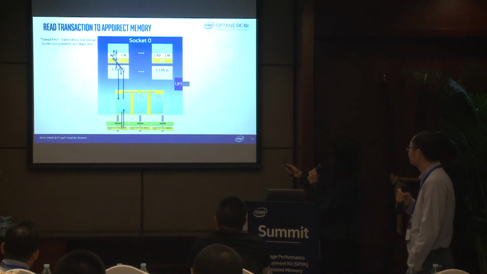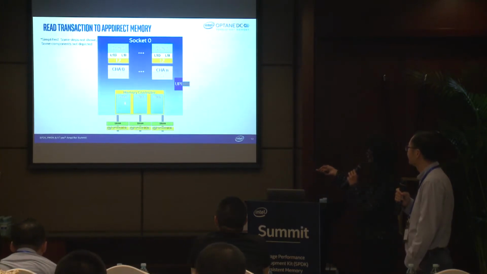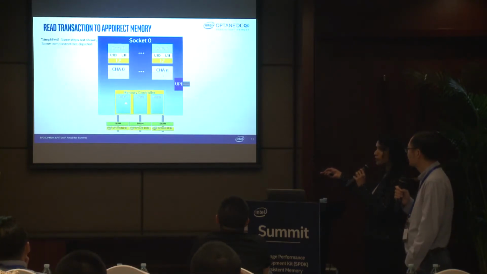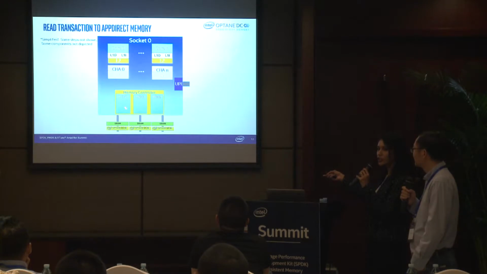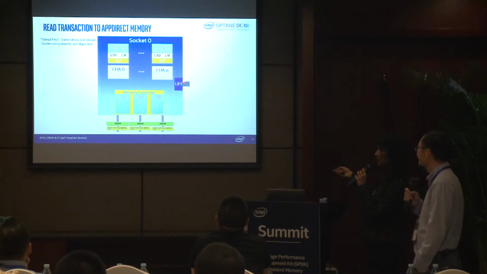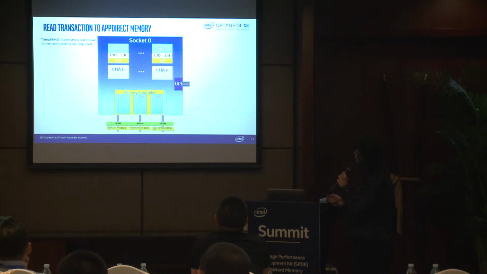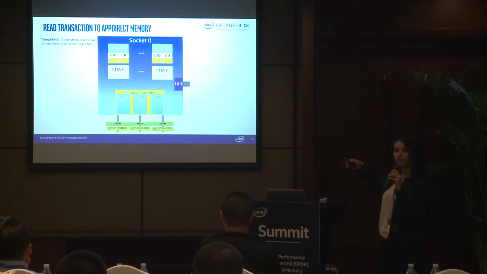Okay, let's look at this one here. This is cleaner. So in this channel, there are going to be 4 queues: one read and write queue for DRAM and one read and write queue for persistent memory. So there are going to be that many queues for each channel. And we have perf-mon events per channel itself, so you'll be able to see how many reads and writes are going to each channel. You'll be able to identify that with your application as well.